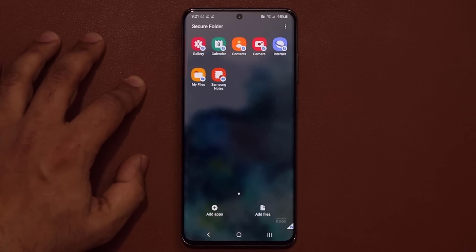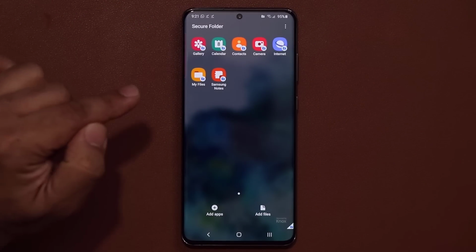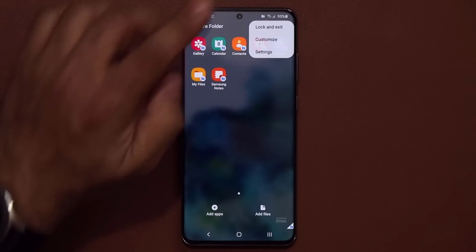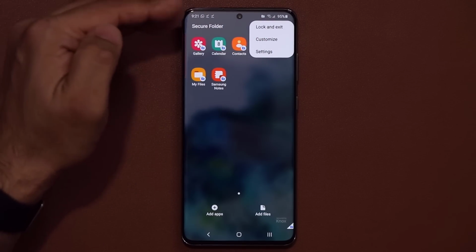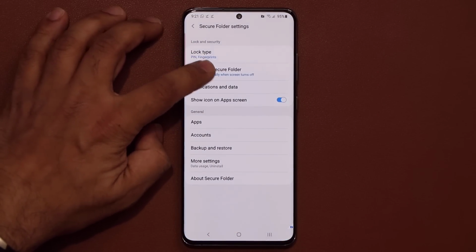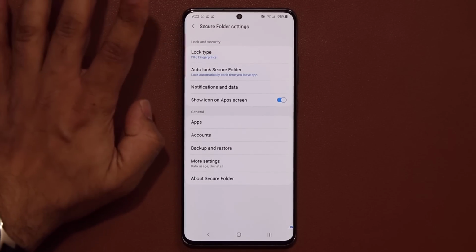All right. So what happens is you go directly into your secure folder. Now, the very first thing that you want to do as soon as you're here is to go into the settings. And this is very important for security. You want to go to the settings and tap on auto lock secure folder and say immediately. Okay, so I'm going to show you why I did that.